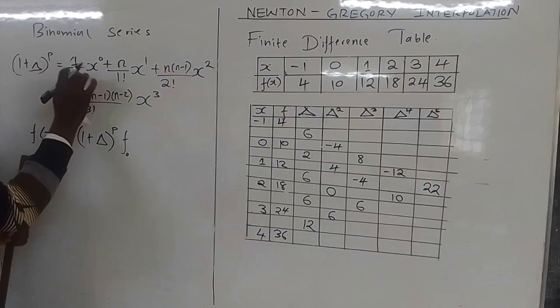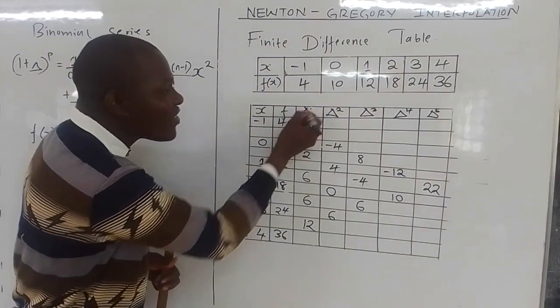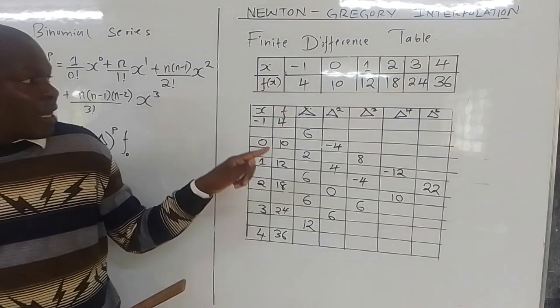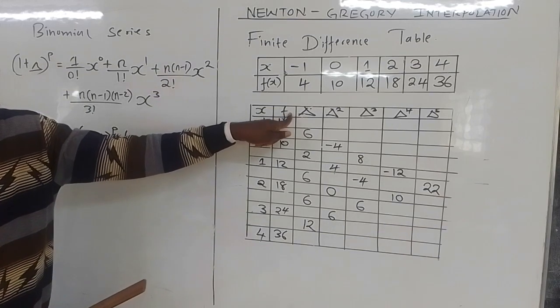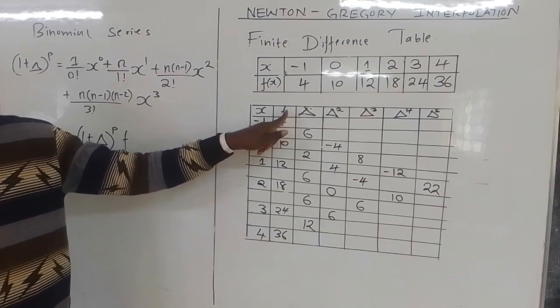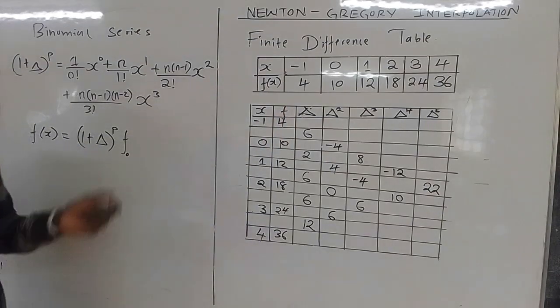So you will see this will be delta raised to power 0, which of course is this. Are you seeing that? Then you can see here is delta raised to power 0, which is this, because it's not there. Anything raised to power 0 is 1, isn't it? Are you seeing that? So delta raised to power 0 is actually here. You will see when I expand this.